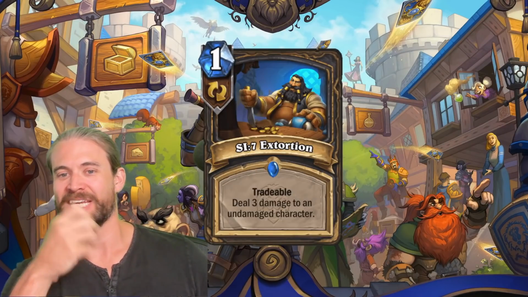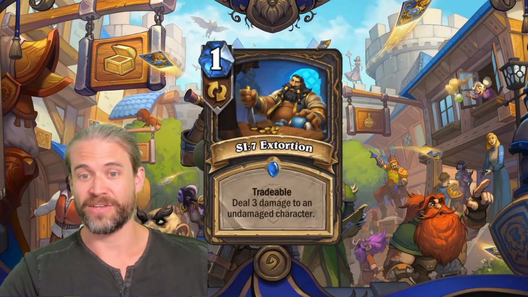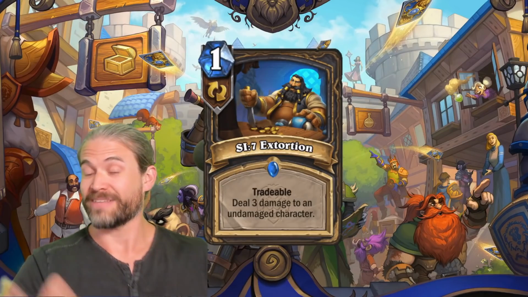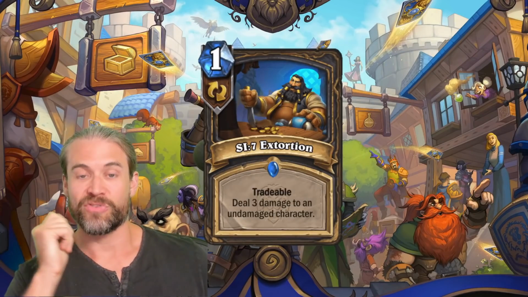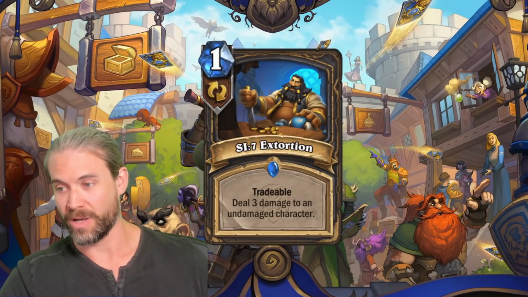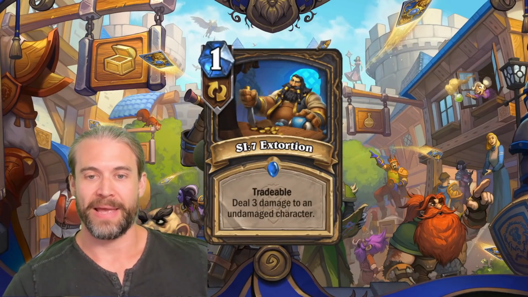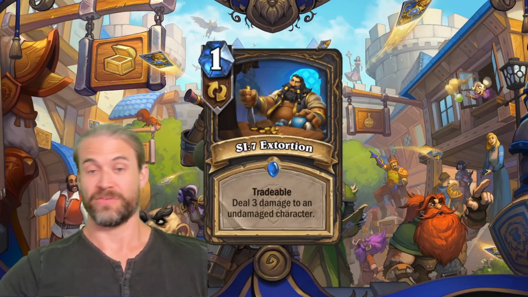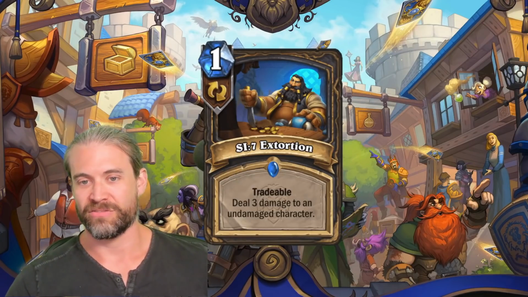Next up is SI:7 Extortion. A tradable 1-cost, deal 3 to an undamaged character. It's also an SI:7 card, so it works with the Assassin, works with the Quest, which again we'll get to. Deal 3 to an undamaged character kills a lot of stuff, right? 1-cost, boom, kill a whole lot of things. And the fact that it is tradable means that if there's a situation where you can't hit something, you put it right back in your deck. I think this is a very solid card.